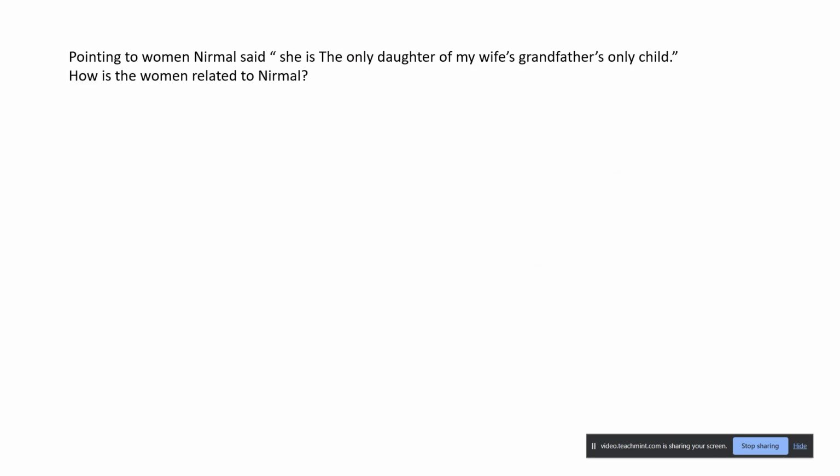This one. See guys, before solving these kind of indirect problems, what you need to do here is try to identify who is the speaker and whom he is talking about. Who is the speaker and whom he is talking about. Why? Because he is saying some statements here. So whenever somebody is saying the statements, you may come across the word I, me, myself, those kind of words. So when you see the words I, me, it is about the speaker. But whom he is talking about?